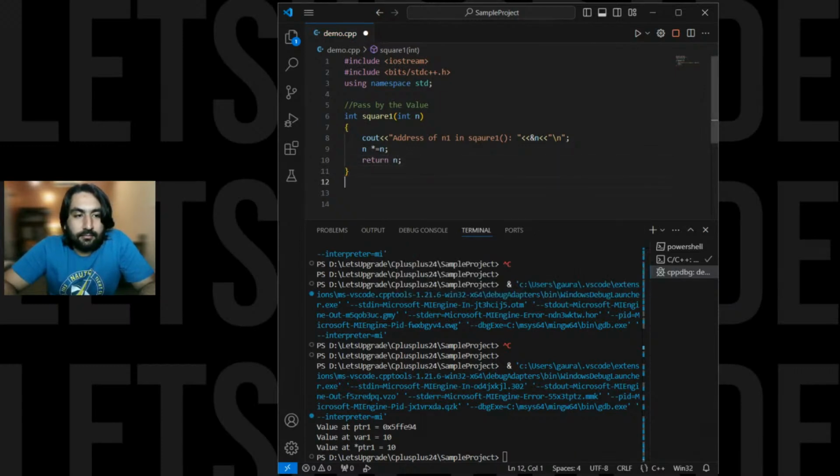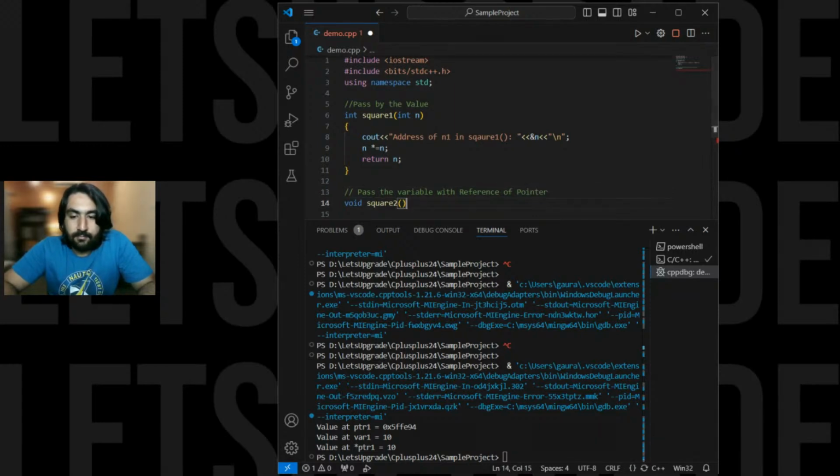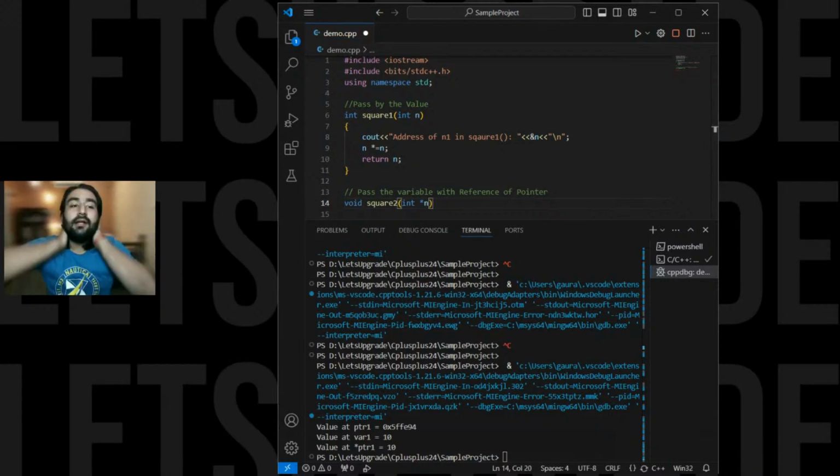All right. Now we will create a void square2. Now here we will pass the variable by reference, okay? Pass the variable with reference of pointer: integer *n, okay? So this is how you will understand, right? The asterisk is necessary if you want to pass its address.